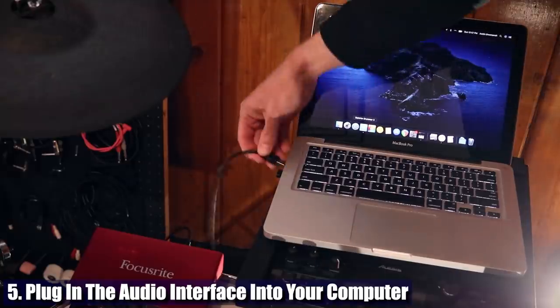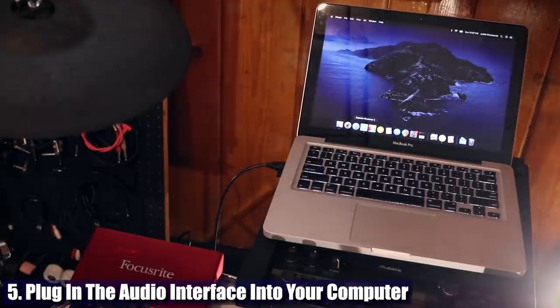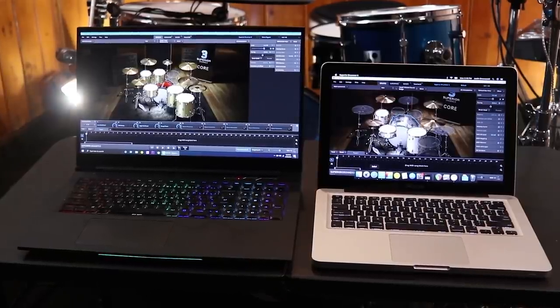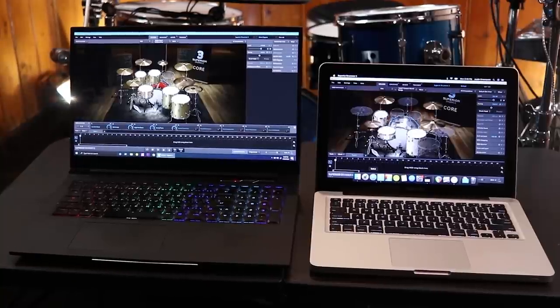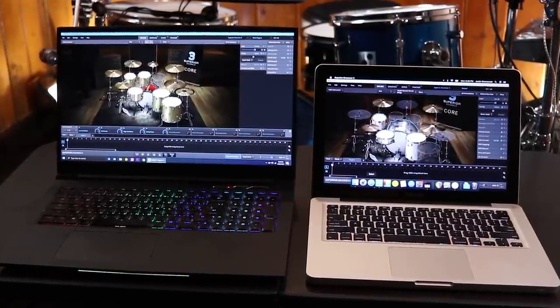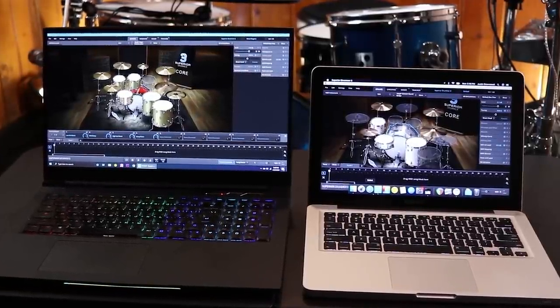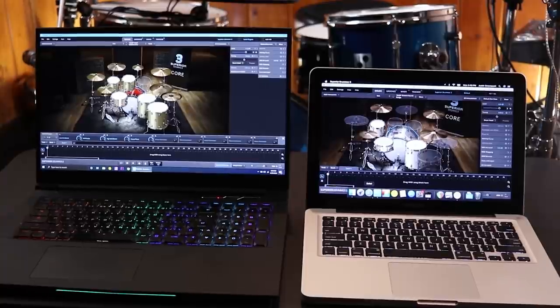The next step is connecting the audio interface over to your computer. This works either with Mac or with PC. Unfortunately though, it wasn't working that great with my particular Windows computer. It's a very powerful computer, but it seems to not do very well at low latency audio tasks. So I went out and bought a cheap MacBook Pro from 2012, and it's running the program beautifully.